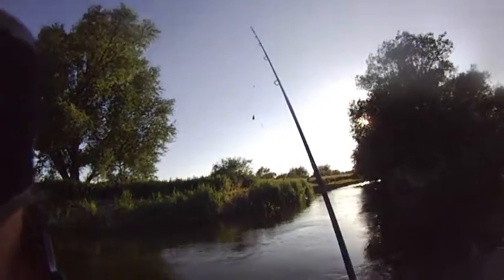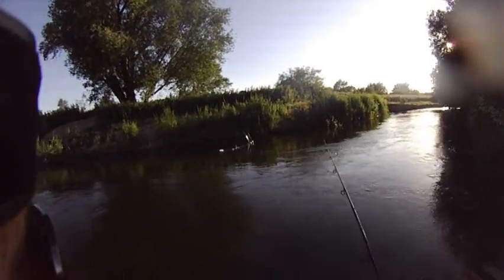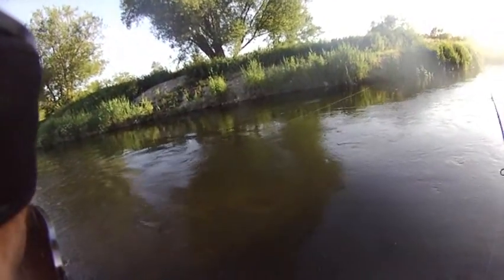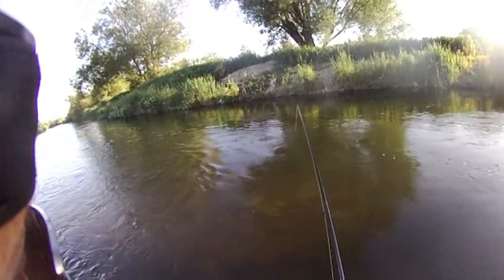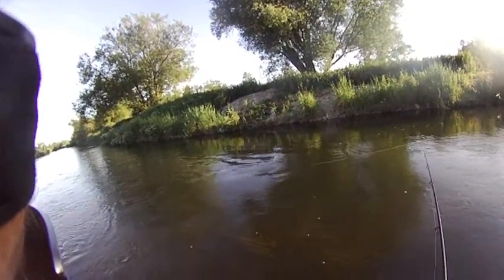Right, we're going to fish the Devon. There's the setup. So I'm going to flick her out and just bounce her across here. So just a little flick cast. And then just bounce across on the curve. And then just hopefully there's enough flow for that to work correctly. It's really deep here, so just lift and draw. Just lifting and drawing.